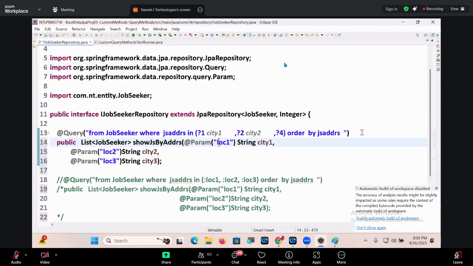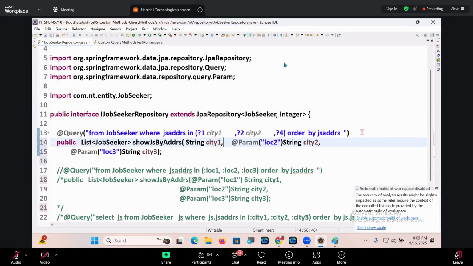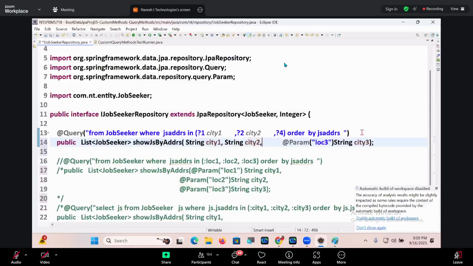Show JS by address. Yeah, public list of job seeker, show JS by address, city 1, city 2, city 3.